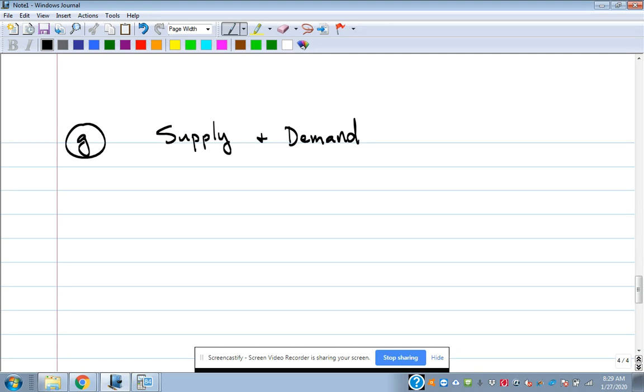So when you're dealing with supply and demand in this particular section, you're talking about equations of supply and demand. So we probably have some sort of supply equation where we're making something, we're building some sort of device, maybe a phone or something like that. And we have a supply that tells us, okay, we're making this many phones, or this is the cost of our production. And then we have a demand function.